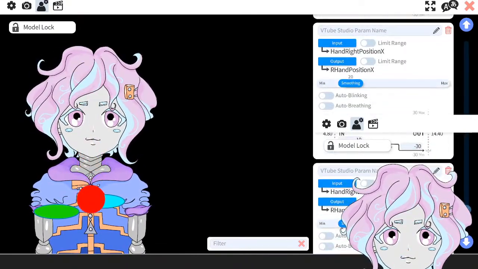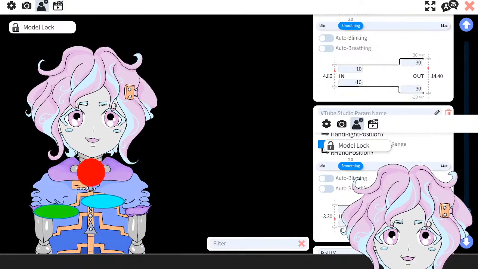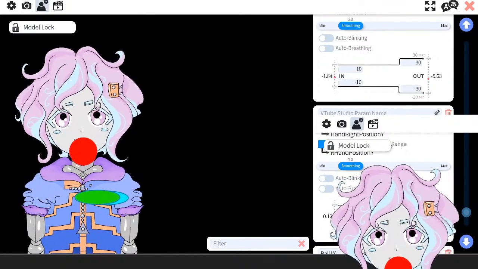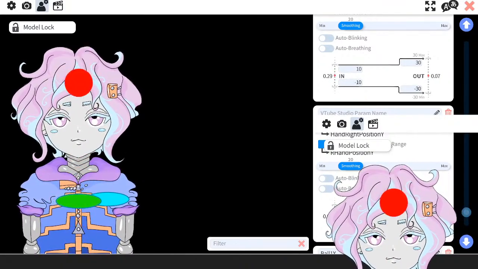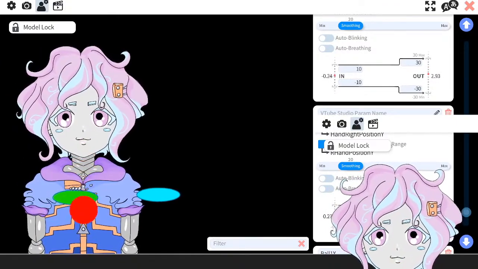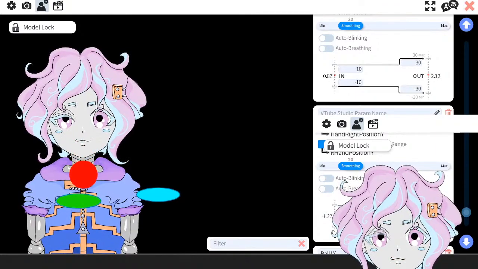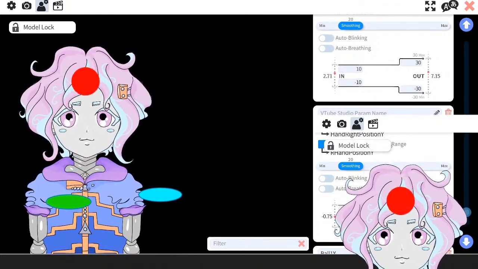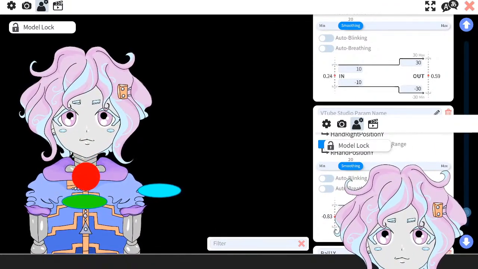Then let's get hand right, X and Y on screen. The tracking is freaking out. It does not like this.